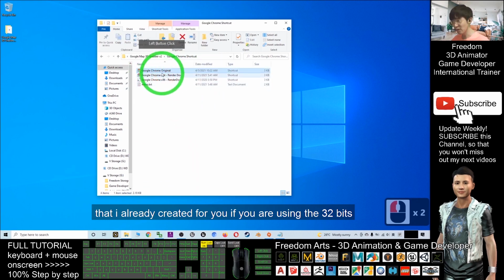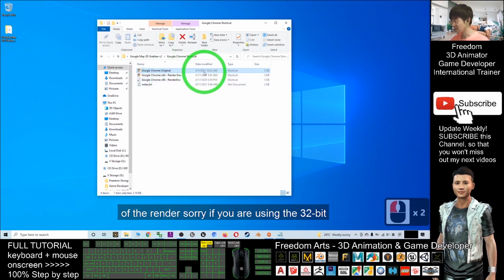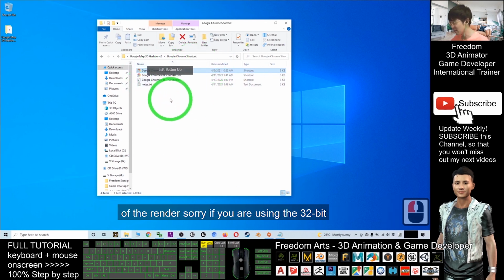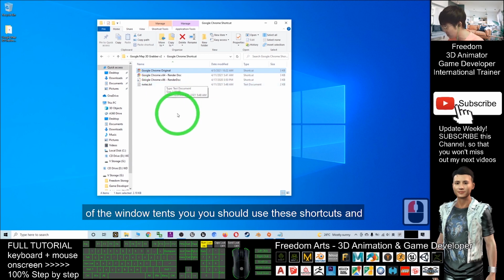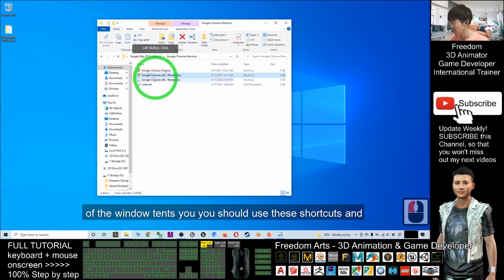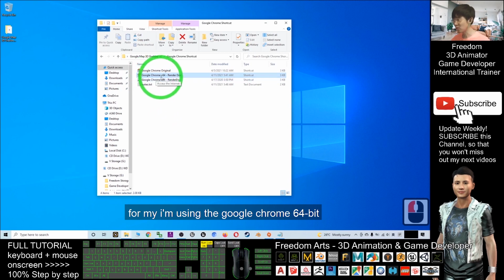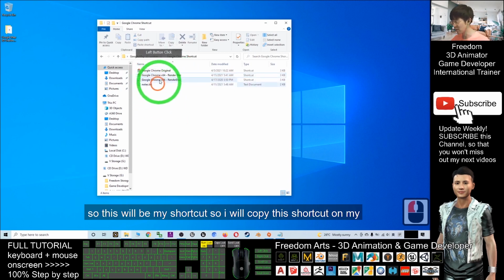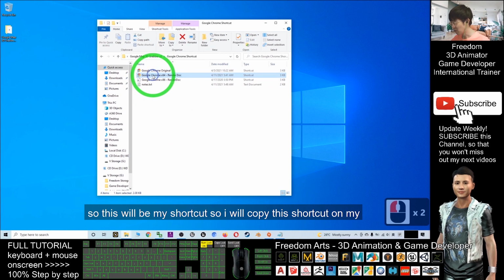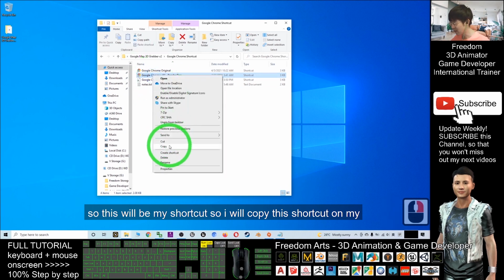If you are using the 32-bit Windows 10, you should use these shortcuts. For mine, I'm using Google Chrome 64-bit, so this will be my shortcut. I will copy this shortcut to my desktop.